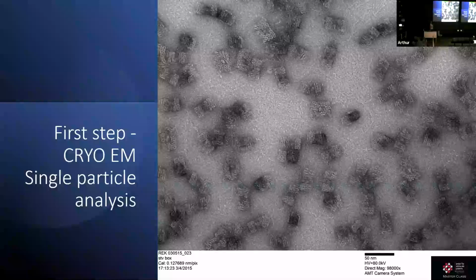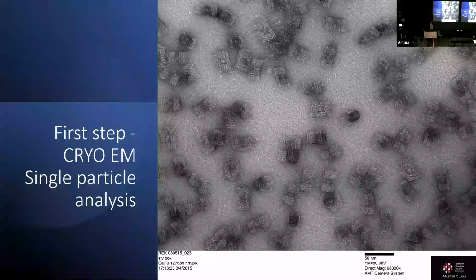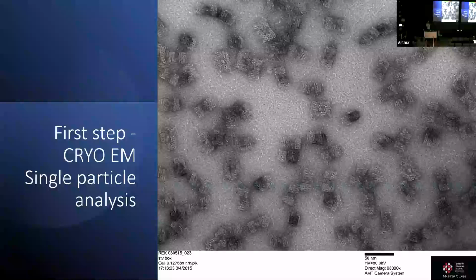The objects are orienting themselves in infinite orientations so that we can do later a 3D reconstruction of this protein, or we may even find that we've got all the answers we need right now. And we don't have to stand in line for a cryo Titan electron microscope for 6 months to get a better look at this. So negative staining is always your first step before you start going on to cryo.